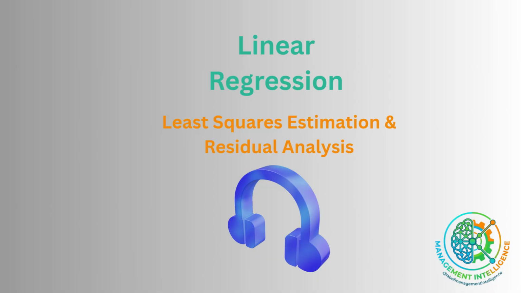Because if the variance of your errors changes depending on where you are in the data set, that perfectly taut regression line just isn't reliable across the board. Exactly. The model is, well, it's effectively blind in certain ranges. So least squares estimation gives researchers the mathematical rigor to optimize outputs, but the heavy lifting really happens in the error checking. You have to interrogate those residual dots to prove the trend isn't just an illusion. It absolutely forces you to look beneath the trend line and question the underlying variance.